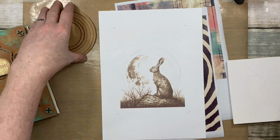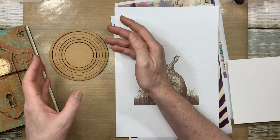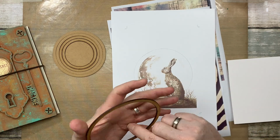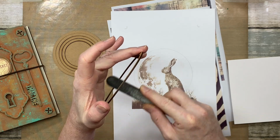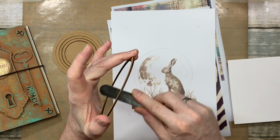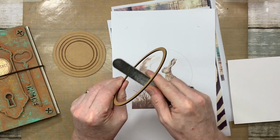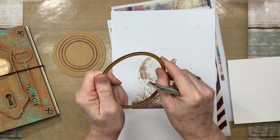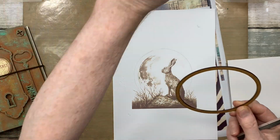So what I've done is I've got one of my sets of the nesting shapes, and I'm going to use the outside sized one. I'm just going to quickly give that a bit of a sand off because we've got a little bit of a tab nub in there that I don't particularly want on the inside. So just with a bit of an emery board or a bit of fine sandpaper, they just come off really, really easy. So that's the largest size that I'm going to use.